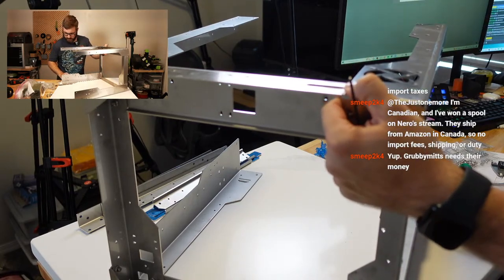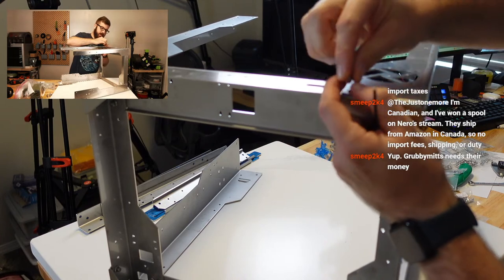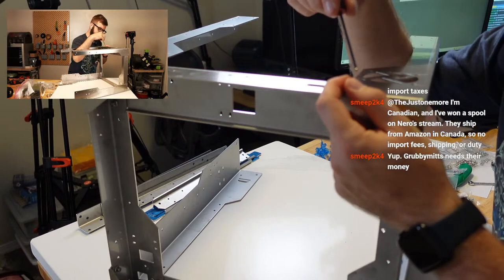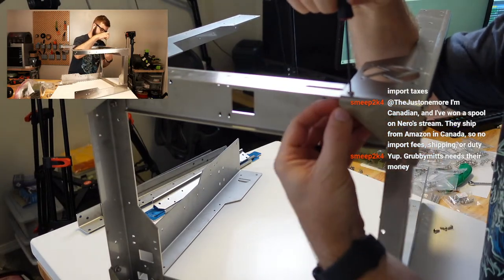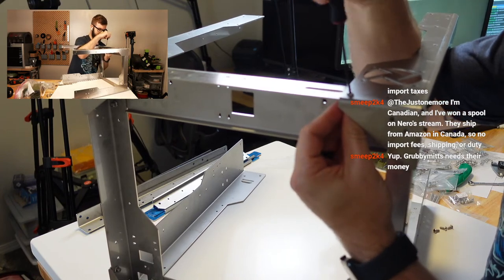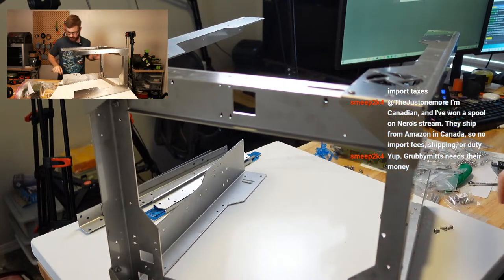Okay, and this guy, same thing. I think it'll be easier like this. Definitely be careful when you install the first one, because the steel does not want to hang out up top. It was last stream where gravity was working against us. It's the same thing here. So I'm using my forearm to hold this in place. And once we get that in, we should be okay to let it hang.